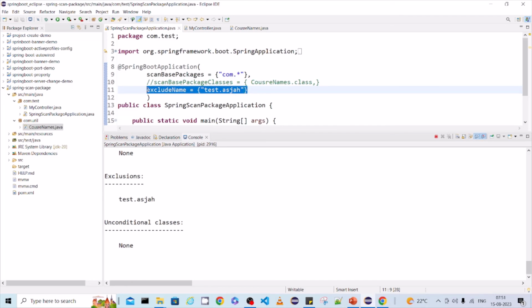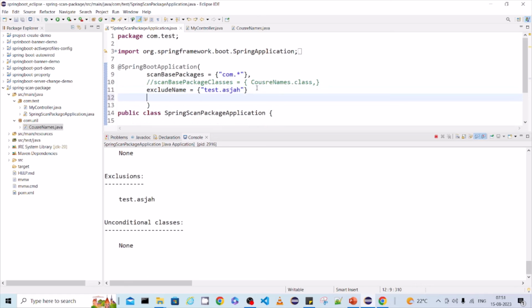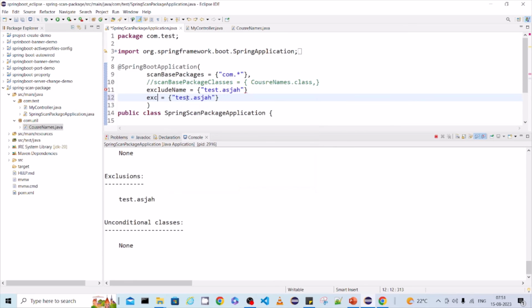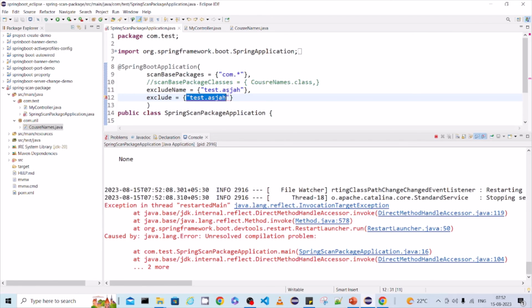Similarly, if you want to exclude a specific set of classes alone, that is also possible. You can separate them by comma and then come here to exclude. Here you can give the class names which you don't want to autowire.